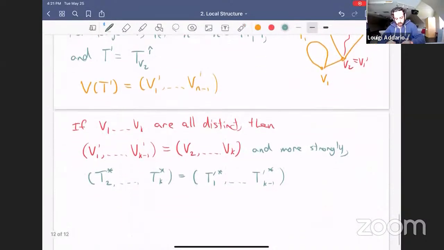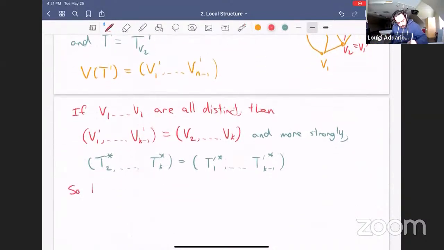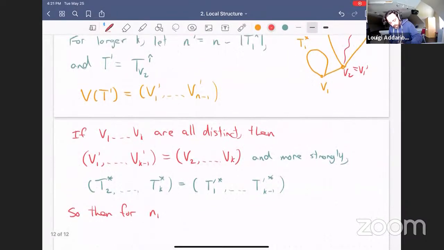Okay, and so then, if we imagine that this subtree here had some fixed size n1, and we let n tend to infinity, that also means that the size of n prime, which is n minus n1, tends to infinity.